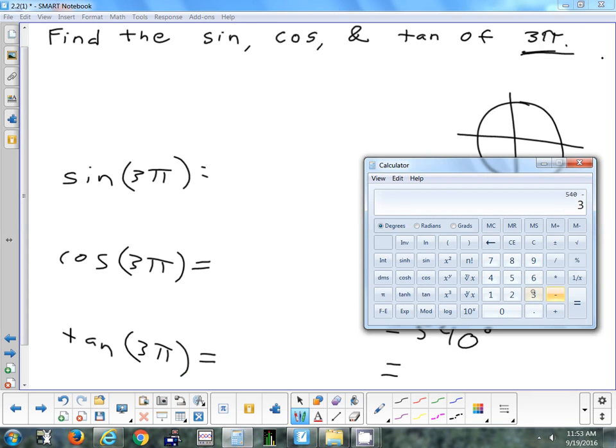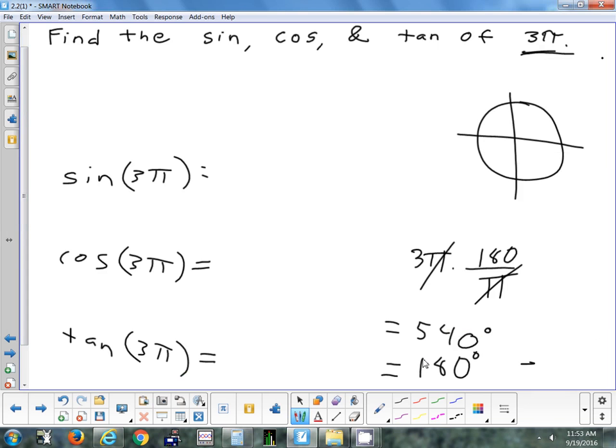So now I've changed it to degrees. Now I've made it smaller. Now I've got something I can work with. At this point, I have to know where that is on the circle. Karen, where is 180 on that circle? You don't even have to give me the coordinate yet. Just tell me, is it at the top, the right, the bottom, or the left? Yeah, it's the left. So now I can see where it is. Now I need to write a coordinate, which is what John said. What's my coordinate for 180? Yeah.